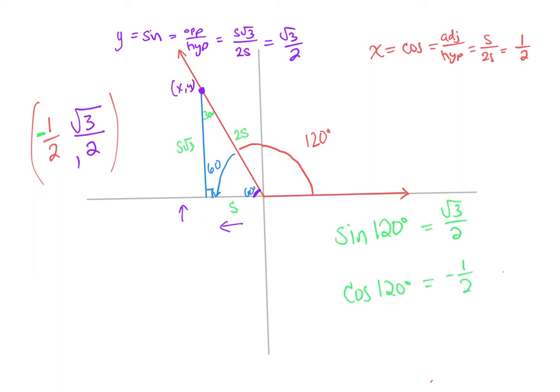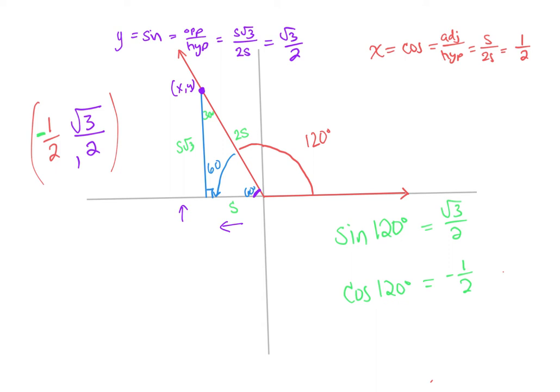And if you take your calculator and you take the sine of a 120-degree angle, it's going to give you this crazy decimal. If you take the square root of 3 divided by 2, it's going to give you the same crazy decimal. Make sure you're in degrees, by the way. If you get a weird answer, you're not in degrees. If you do the sine of 120 and the square root of 3 divided by 2, you should get 0.866. Does everybody get 0.866? Yes. That's what should happen. It is just giving you the ratio.